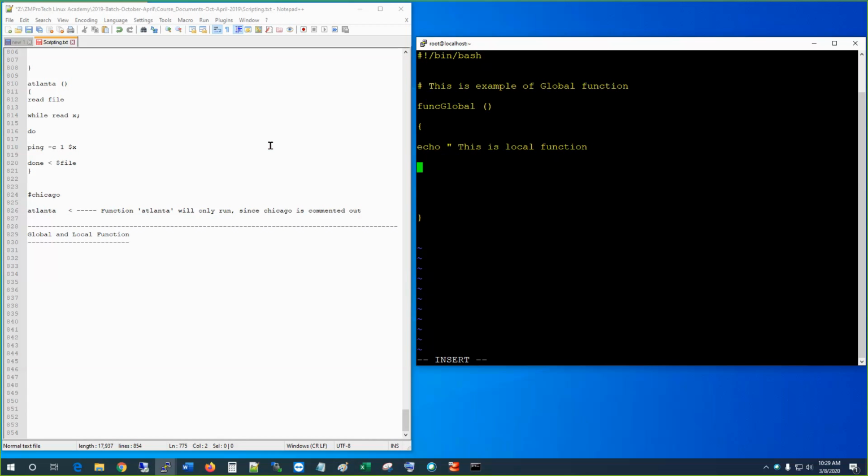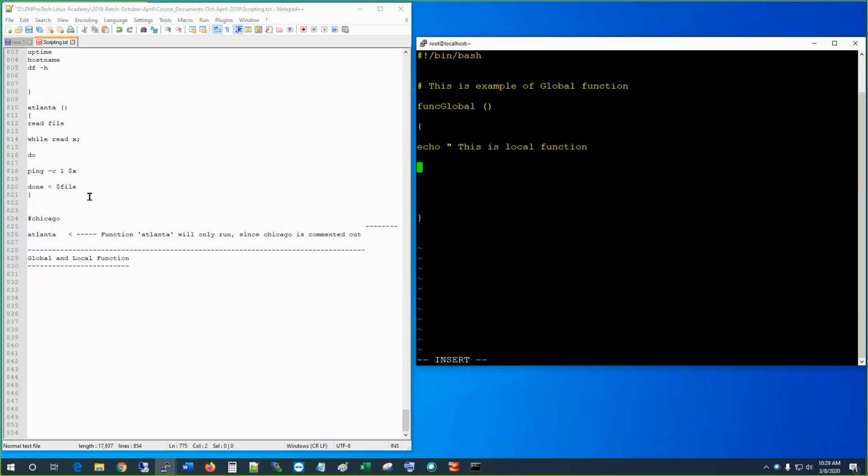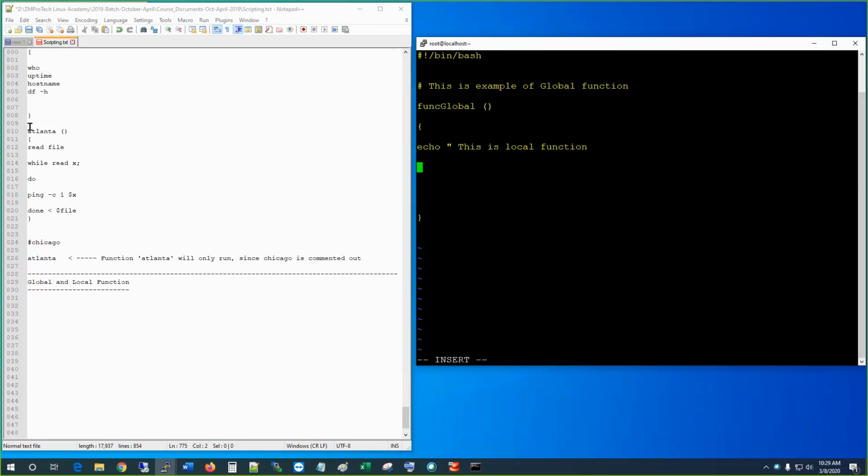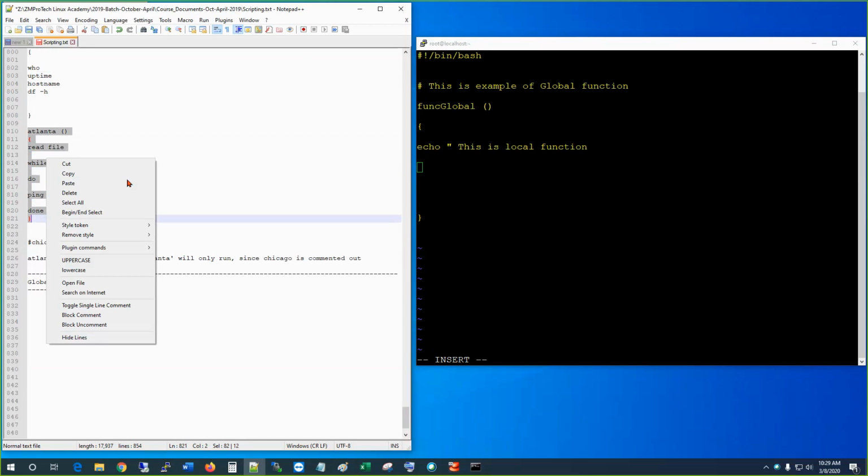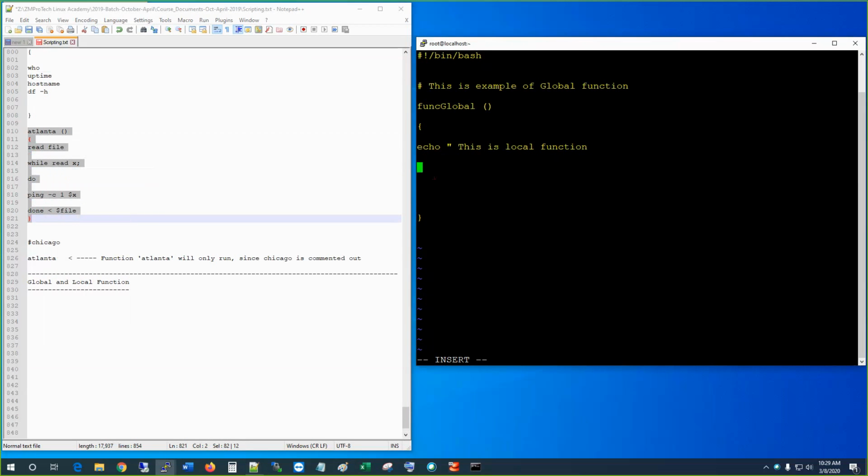Let's put this in there. For us to be able to read better, I'm going to add the tabs here and see what happens.